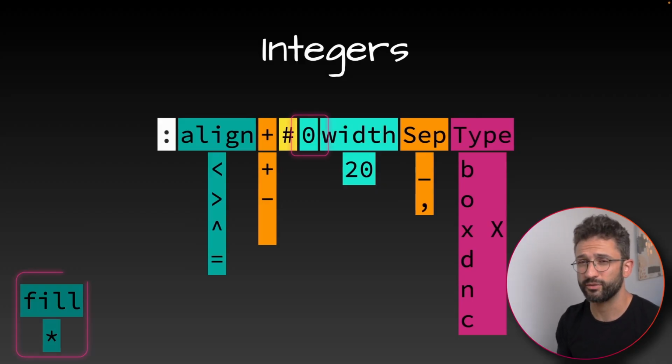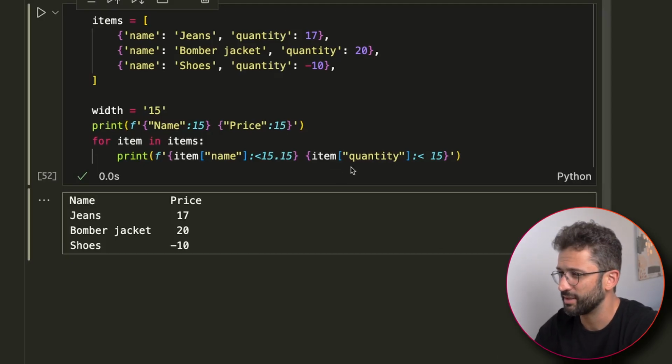Tip number 7, right align and pad with zeros. There might be a situation where you want to align your numbers to the right and then pad them with zeros to the left. And that is not always very obvious, and I'm going to show you why. There are two ways really for filling up numbers with zeros up to the width, and one of them is wrong. So let's try out some dumb ideas here.